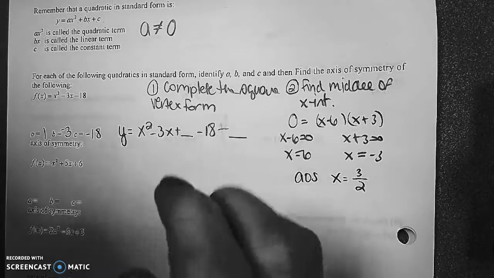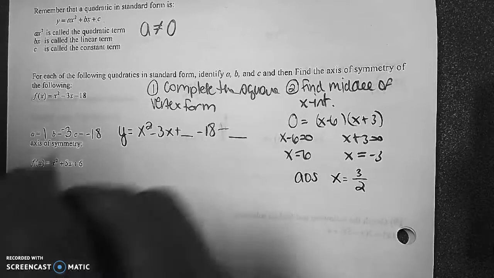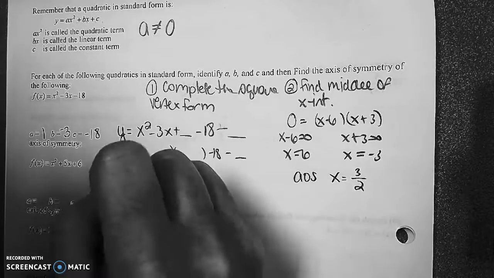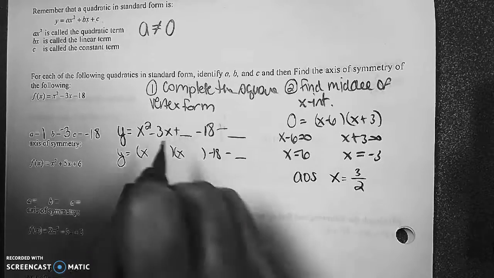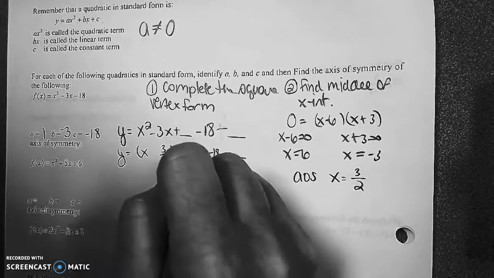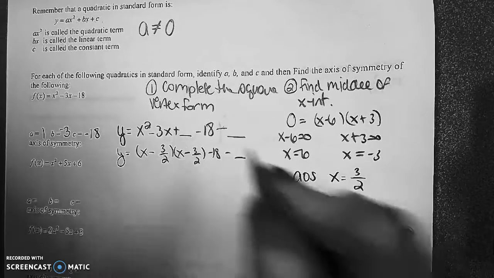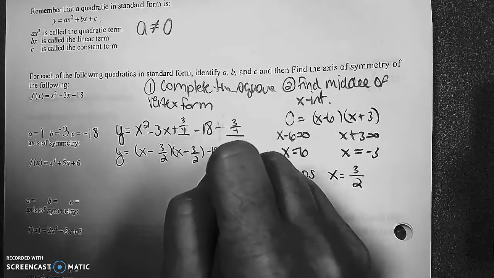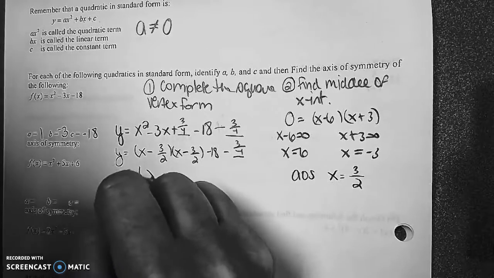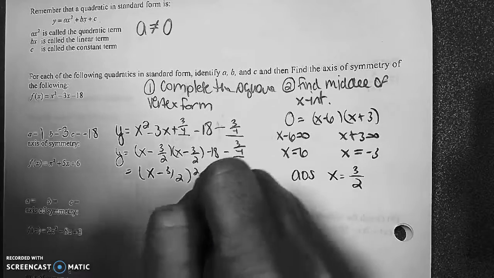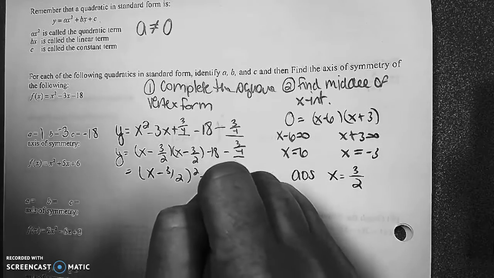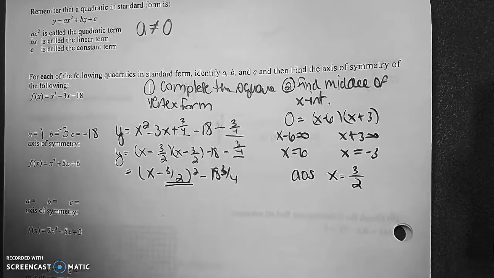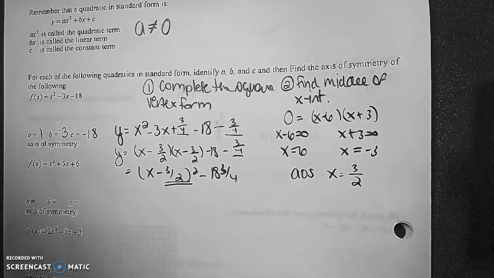In order to complete the square, I know that I'm looking for making this into a perfect square trinomial, so I like to think backwards. I'll have x and x, so to get -3 I would need -3/2 and -3/2, both those would be minus, so that means I'm going to add 9/4. I turn around and balance that by subtracting it, so x minus 3/2 squared minus 18 and some fraction. It really doesn't matter what that is, that's the y-coordinate of your vertex, but I do see that, again, I'm agreeing that the axis of symmetry here is 3/2.